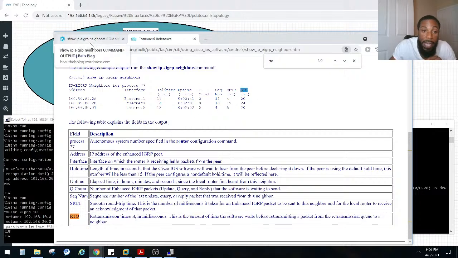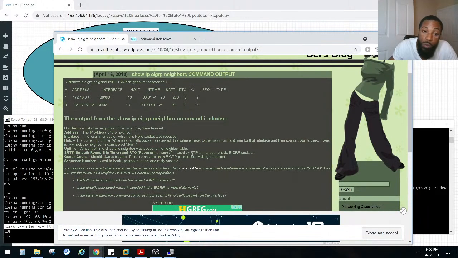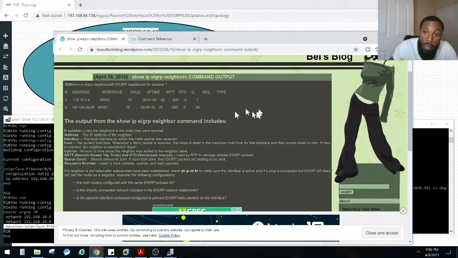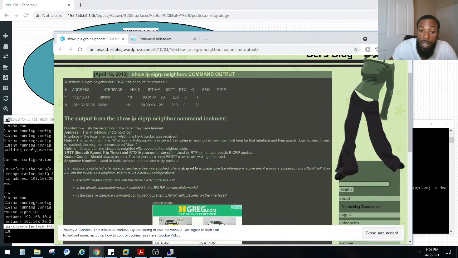So be careful when you guys are looking up some of this stuff, because this is probably somebody that's learning and they just use their blog, kind of like I use YouTube to document my progress and to show my work and to actually lab. I just like to lab and teach and do it at the same time. But be careful when you're looking at other people's blogs. They might put some wrong information. So shout out to Belle's blog, but she got the wrong information as far as what the RTO stood for. It's not retransmission interval. It is, I guess, the interval, but it actually stands for retransmission timeout. So y'all be careful with that when y'all are looking up that stuff.